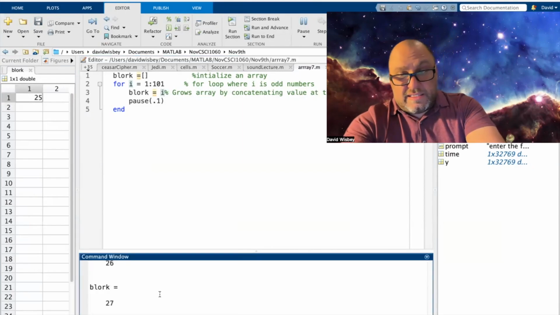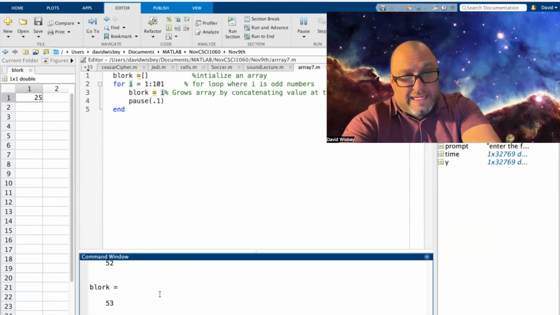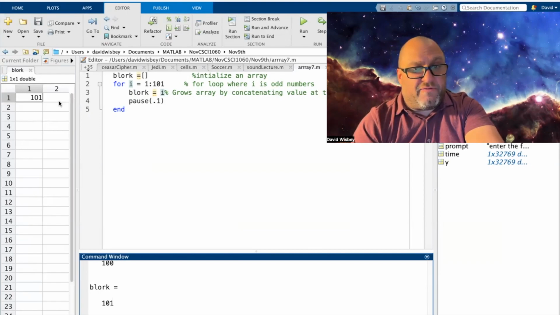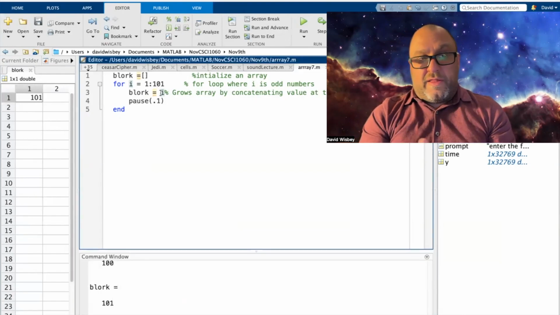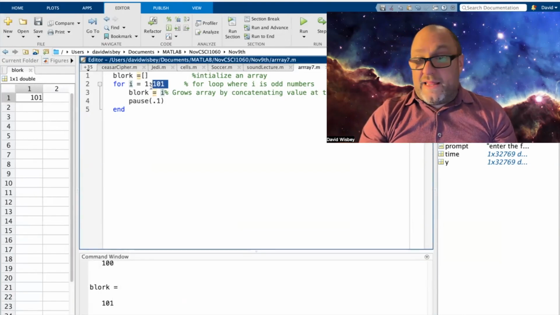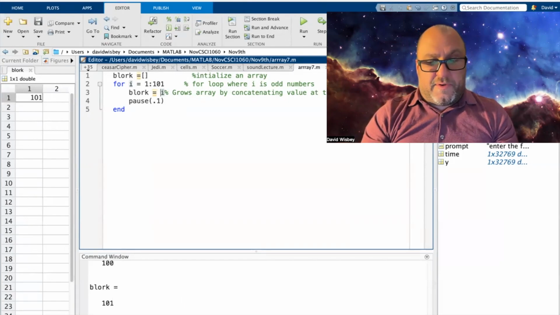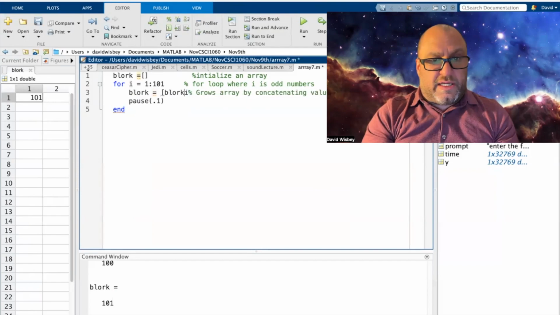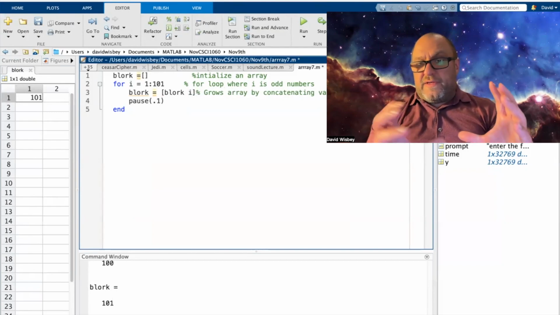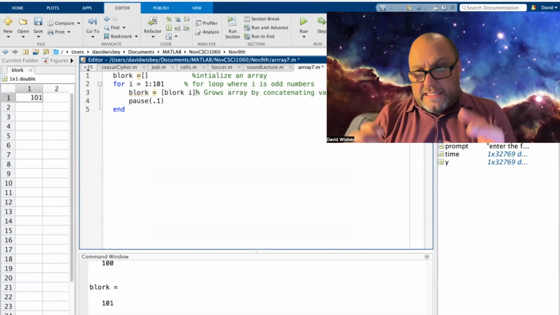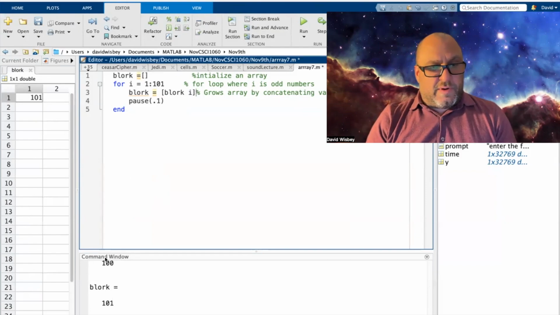There we go. So since I didn't make it into an array, it's gonna go up to 101, and it's gonna be a single scalar value. That's not what you want. Remember, you're trying to create an array of numbers here, and the final value is blork. It's 101. That's the final value of my loop there. Okay, so I'm gonna make an array. I'm gonna put this in square brackets. I'll put blork here, and that basically takes what was in the array previously and adds a value onto the end there. Okay, and so let's run my array here.